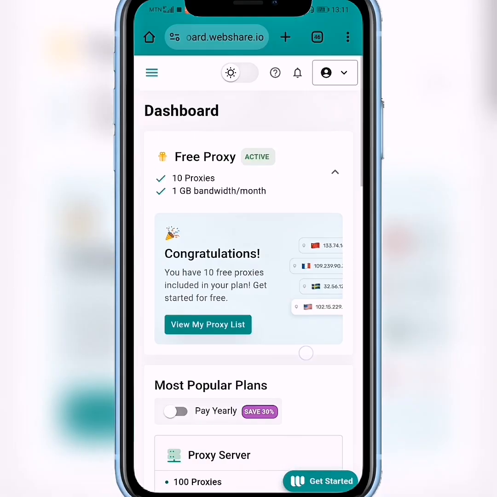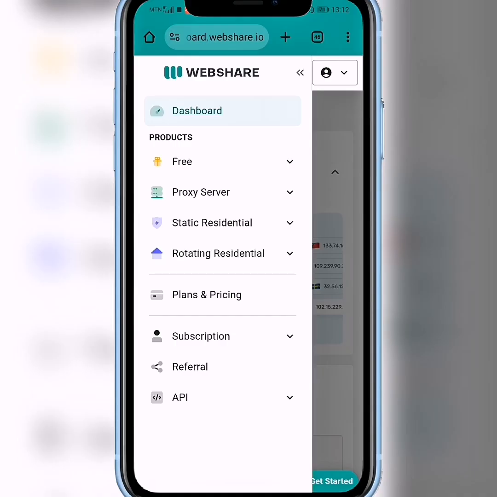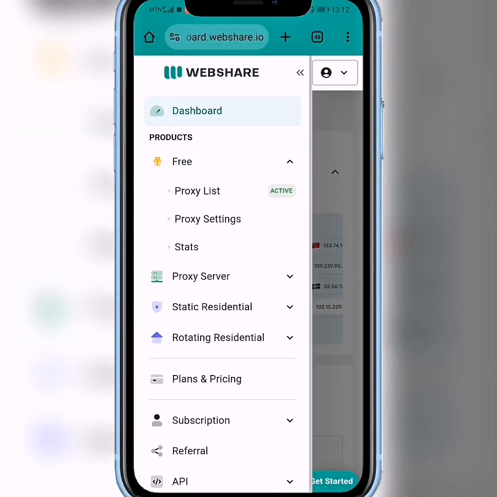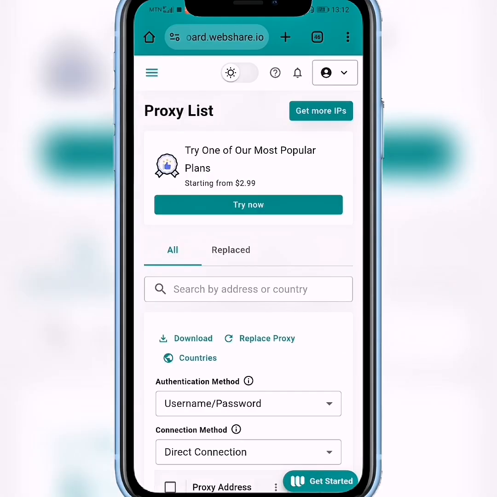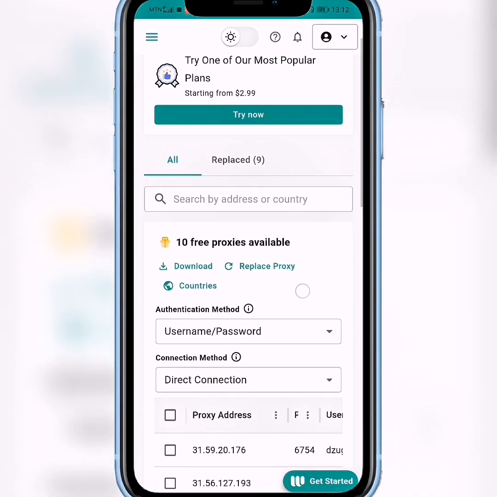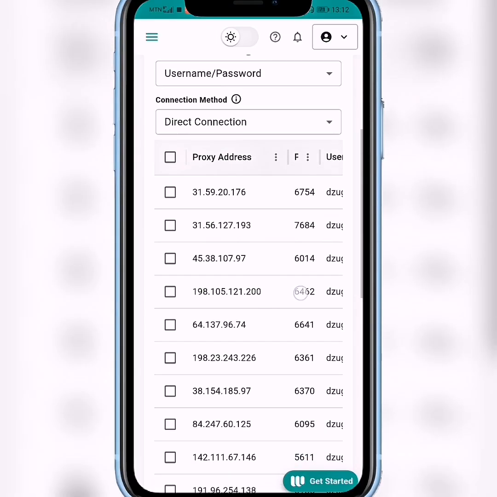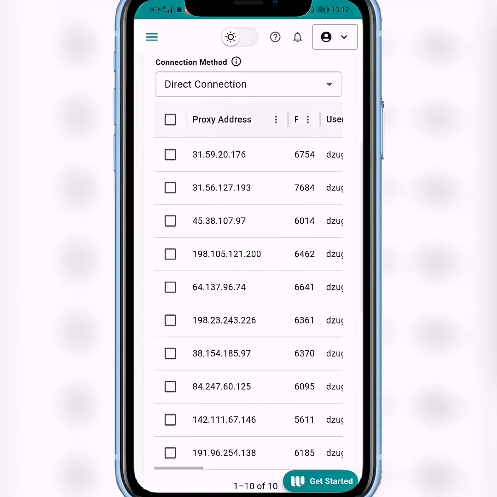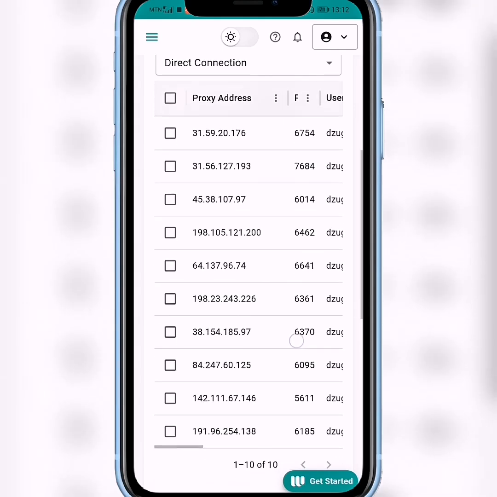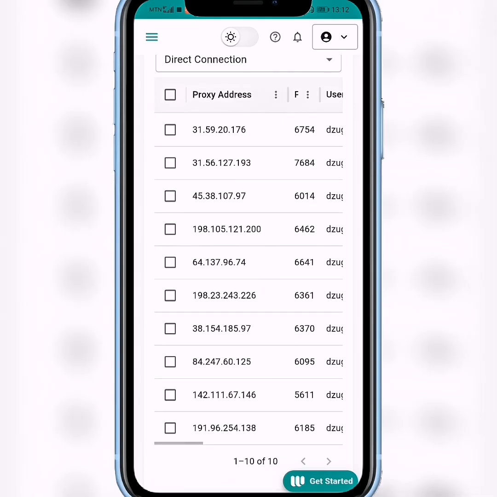Once you get on the dashboard, click on the sidebar or side menu and then click on free. From that free section, click on proxy list, and from the proxy list is where you get access to your free proxies, which you can see at the bottom. I've gotten 10 free residential proxies that I can use for anything.